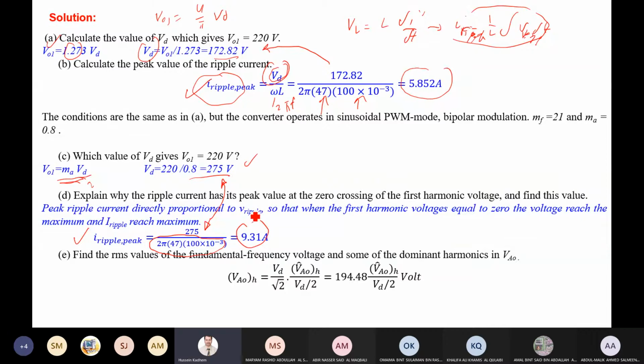Okay. Now, next, he told me to find the RMS fundamental frequency voltage and some of the sideband harmonics. I solved something similar to this question in the lecture session. You remember? It will be 1 over square root 2 times VD times the ratio, which is to be taken from where? From the table. We have the table. Yeah, remember the table. Now, VD, I have it. I already calculated. Where is it? This one. Okay. Now, when I divide by square root 2, I got this value. What is left is this ratio. I need to get this ratio from where? From the table. So I go to the table.